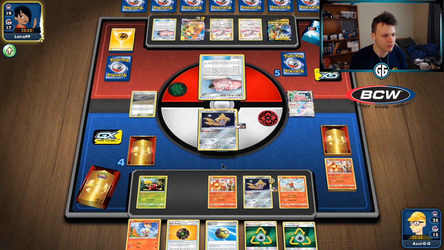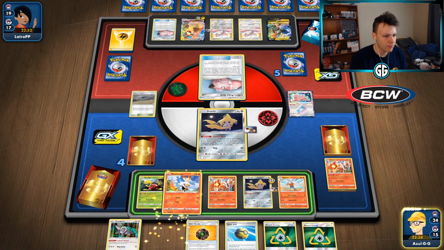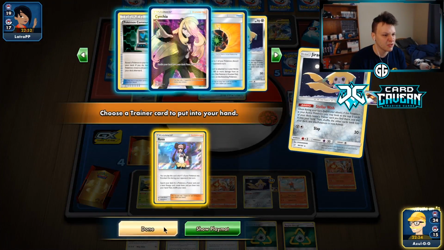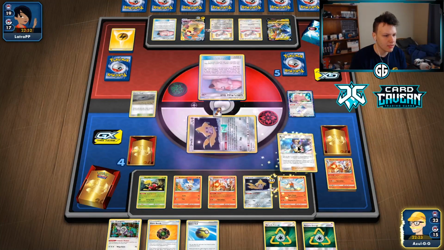All right, gonna send up a Jirachi, draw for turn, see what we get. Oranguru, just gonna go second Scorbunny here. We should have Stellar Wish. Quick Ball out of the way. No, just Stellar Wish here. Rosa. Just need to find the Giant Bomb. I think that's like the key here.